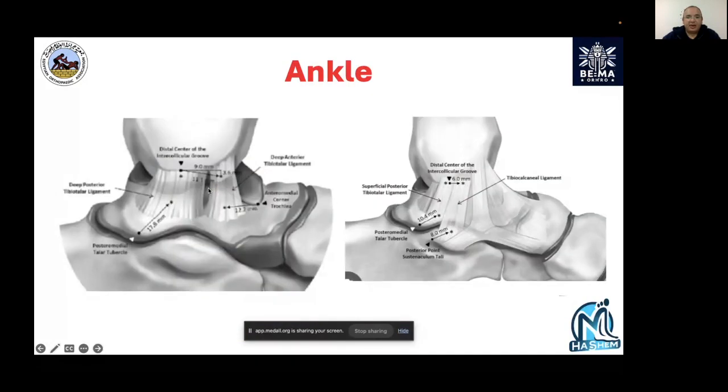I'm sorry, I forgot to tell you one thing. The superficial band of the deltoid controls mainly the valgus movement, exactly like the superficial MCL does. And the deep part controls mainly the external rotation. So if you want to stress the superficial deltoid, you put the heel into valgus, and if you want to stress the deep deltoid, you put the ankle into external rotation. The superficial part cares about the varus-valgus movement, and the deep part cares about the rotation movement.